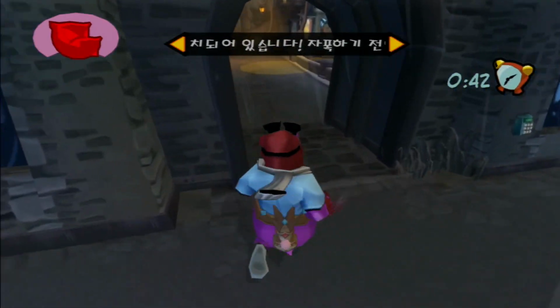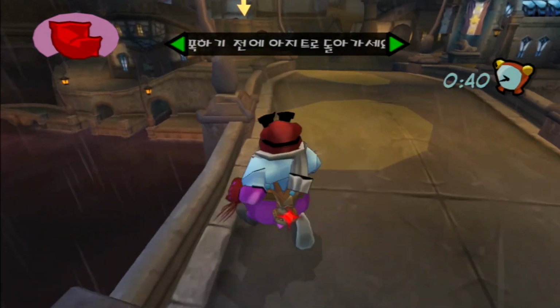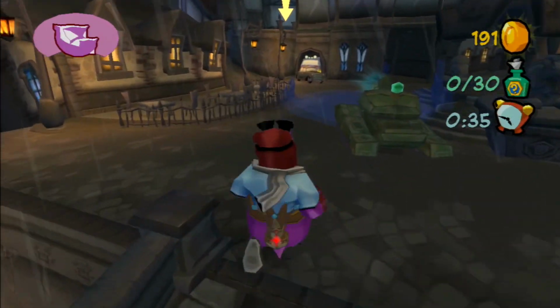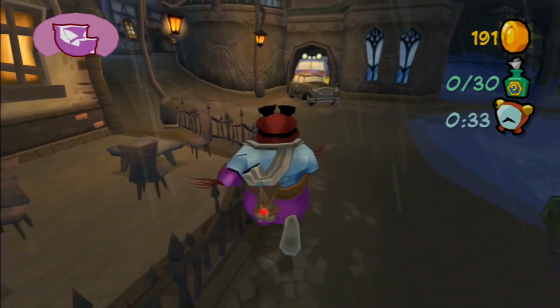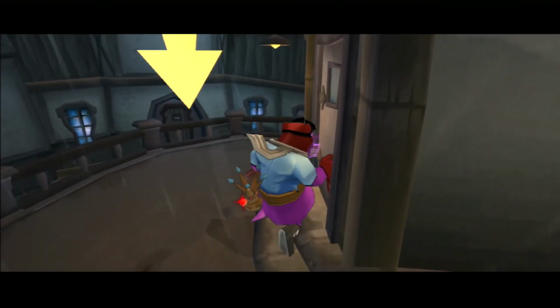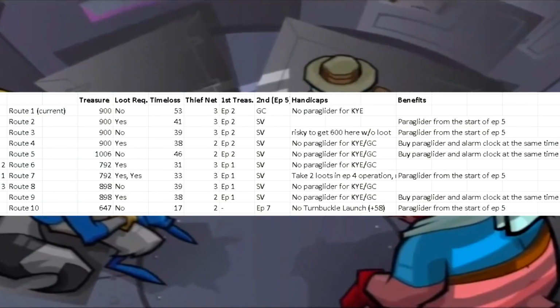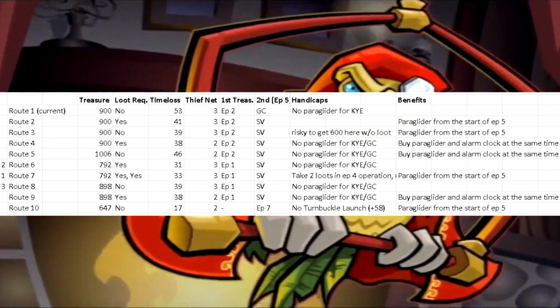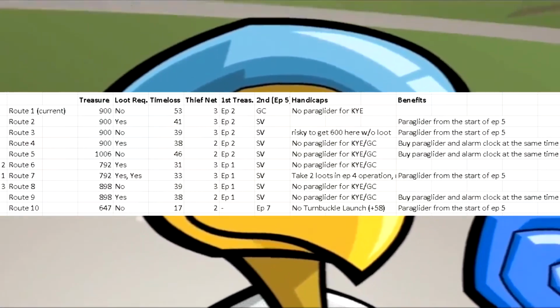You can have a possibility for an even faster treasure route, and okay, you didn't get loot in episode 4 operation, you have bad coin RNG throughout the run. No matter, you had a chance to save even more time, but now you'll just break even with the Burial Urn route. This makes the Jade Vase route better overall, in my opinion, in every scenario.